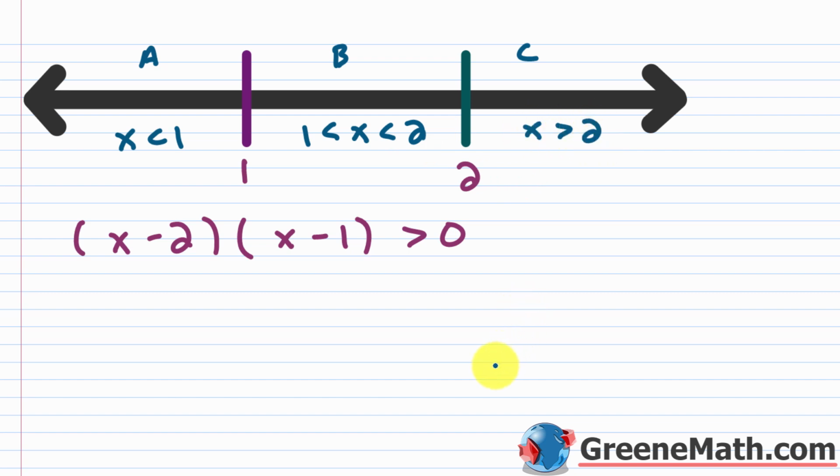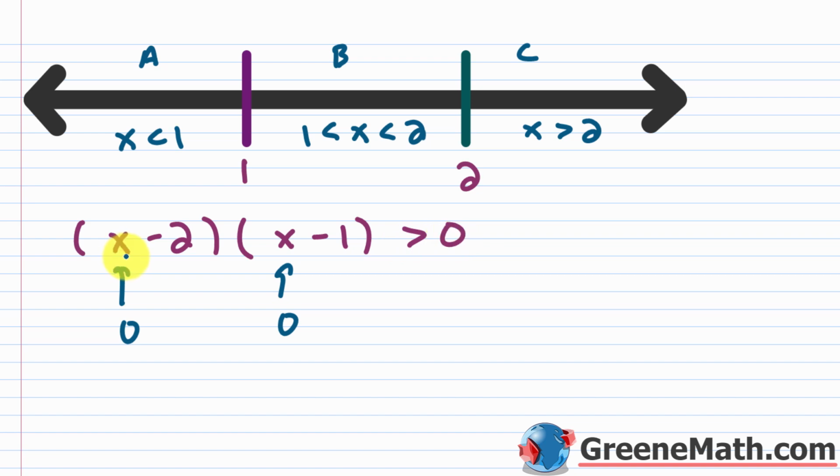Okay, so we would take a number inside of each region and test it in our inequality and see if it's true. So if it works, then every number in that region is going to work. If it doesn't work, then no number in that region is going to work. Okay, so what we would do here is start with region A. So x is strictly less than 1, so you could pick something like 0, and you could plug that in here and here. Now, you can go through and do the calculation, or you can just figure out, will this be greater than 0, meaning is it going to be positive?